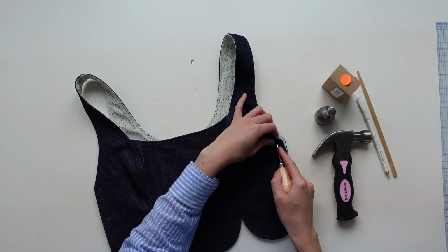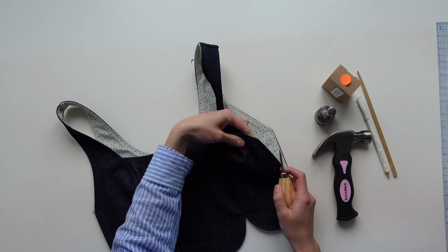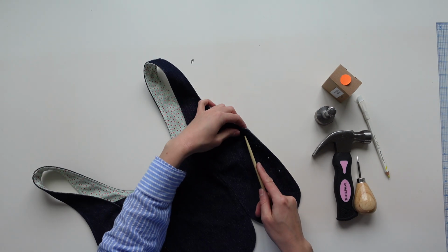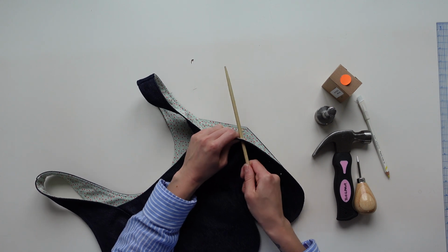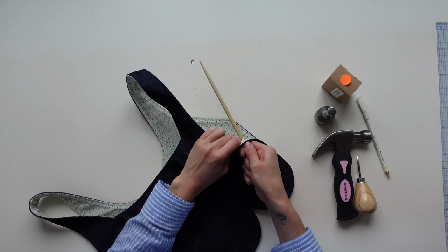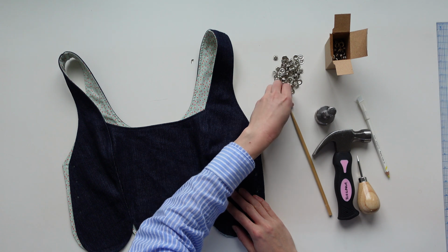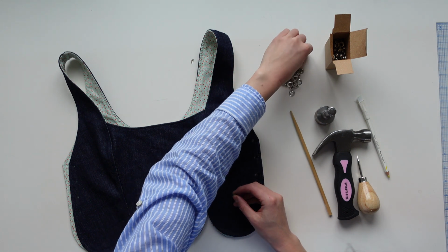Next, we'll puncture the marks using an awl. I recommend going from the front to the back since the grommets will be inserted in this direction. If your awl is not as wide as needed, you can use a chopstick or something of a similar diameter to make the holes wider without cutting the fabric. Stretching the holes in this way makes for a much sturdier base for the grommets by breaking as few threads as possible. The grommet comes in 2 parts. One part has a raised base and goes on the front, and the other part is a flat washer and goes in the back.